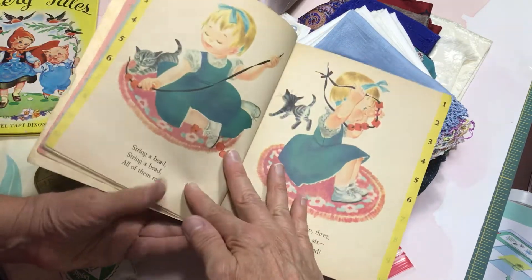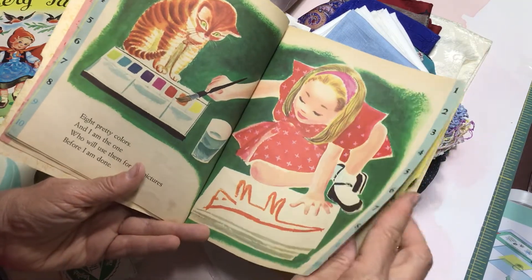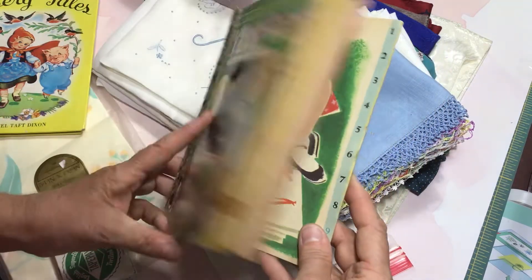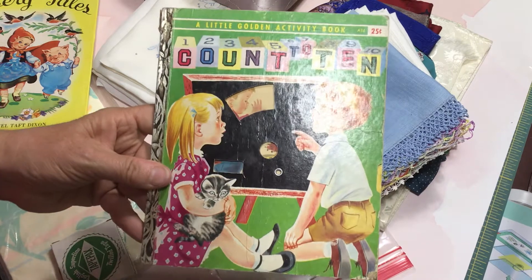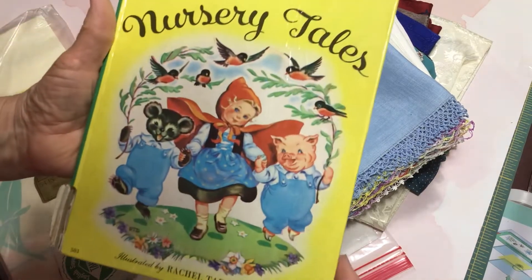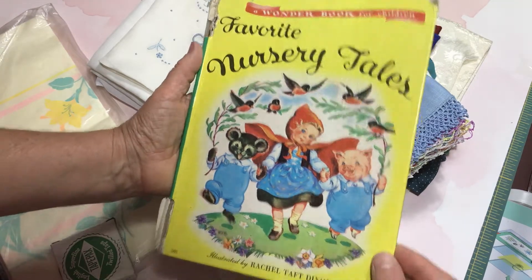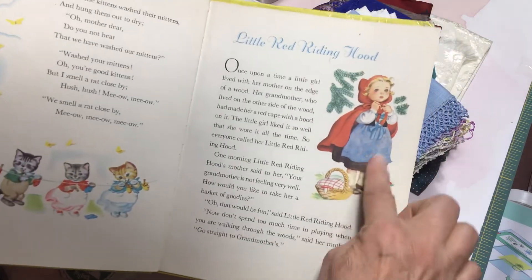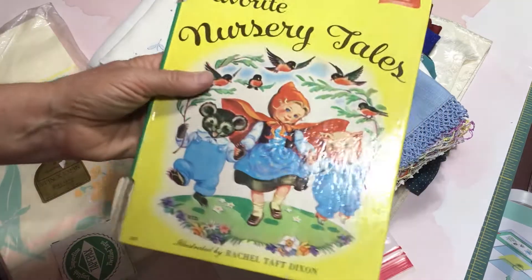I'm really excited about finding these. Previously I had gone to some different antique shops and thrift shops in our area, and the prices were considerably higher than what they were at the flea market. So I guess that's sort of the bottom line — if you really want to do well with price, your best bet is to visit a flea market. And then this one is called A Wonder Book for Children: Favorite Nursery Tales. These sweet little images of children and animals are just adorable. They'll be so pretty, even just fussy cut and put into mid-century journals. So this was also 25 cents.